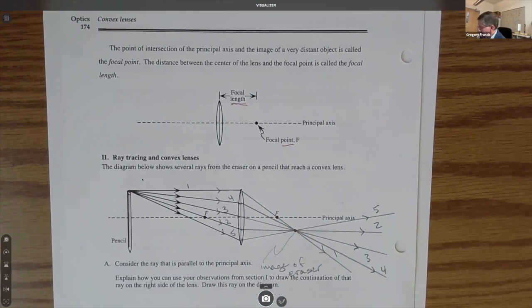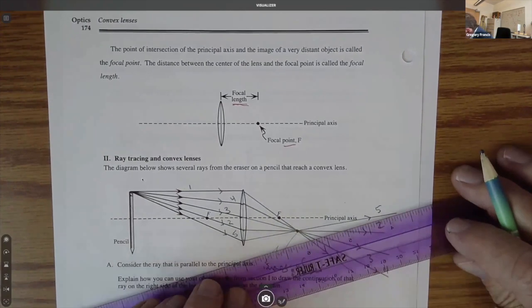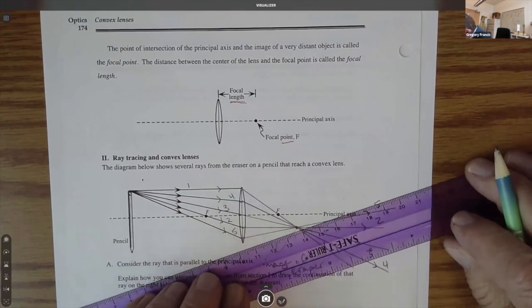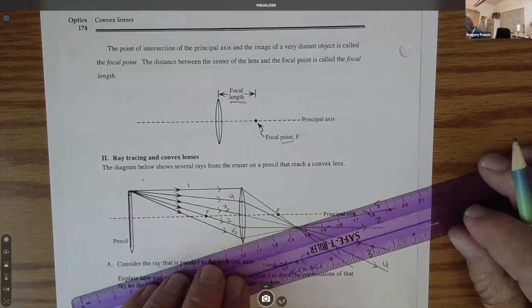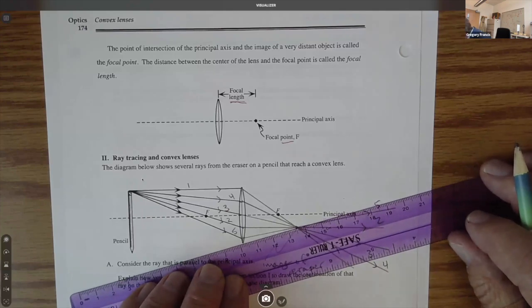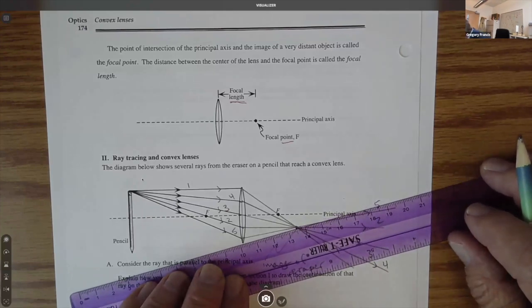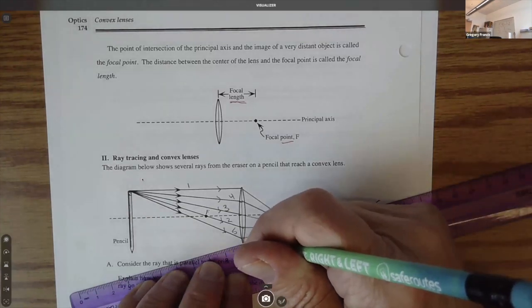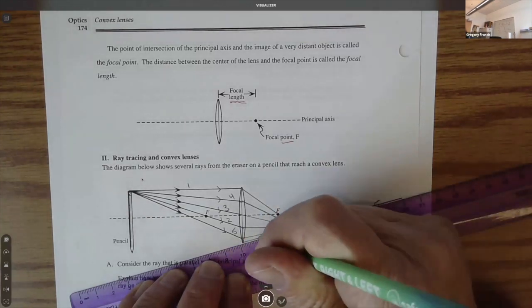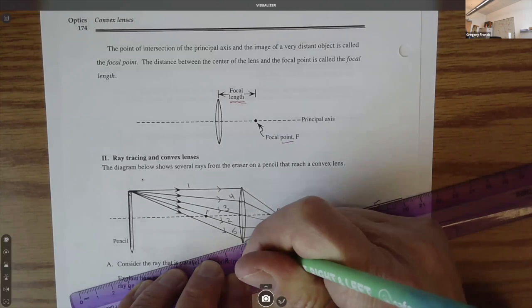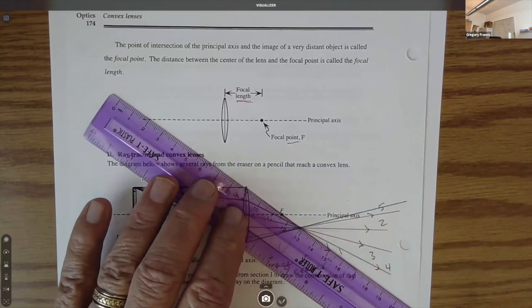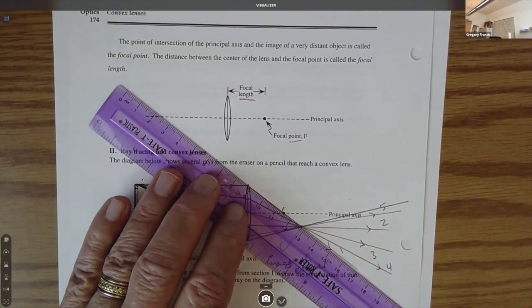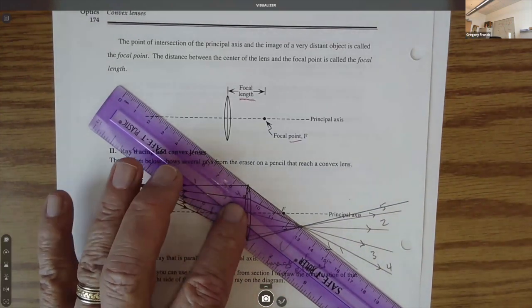And you can see that if I wanted to see the eraser, the image of the eraser, I would take rays that hit the bottom of the lens and the top of the lens, and that's pretty much ray 1.